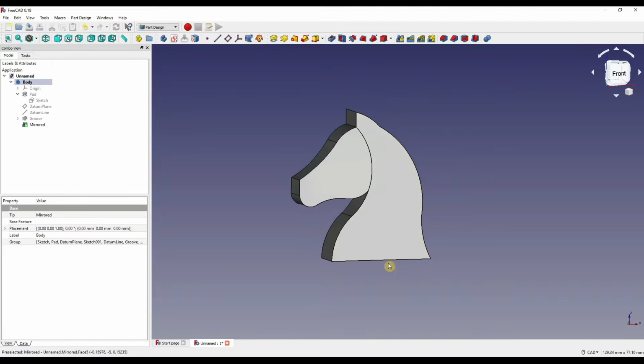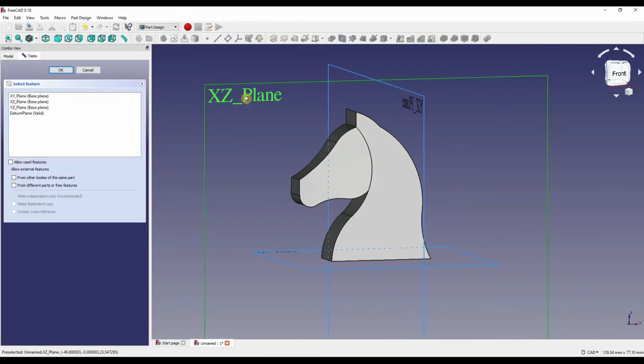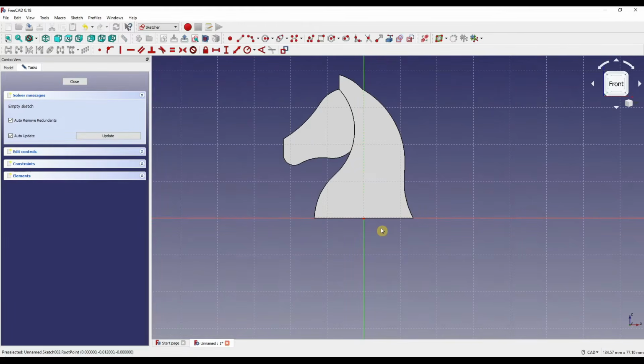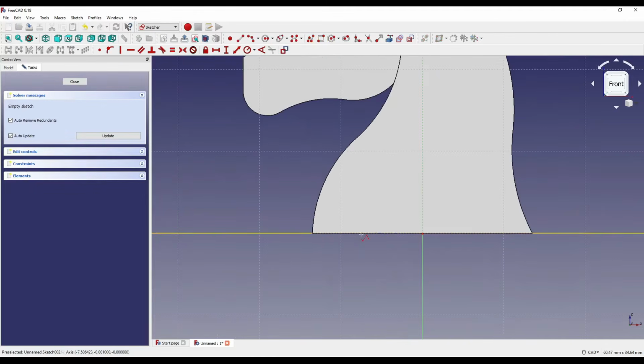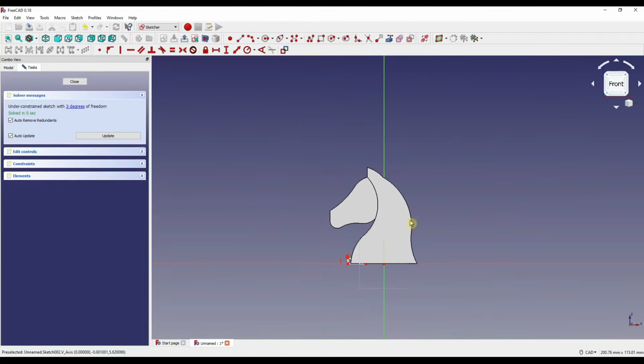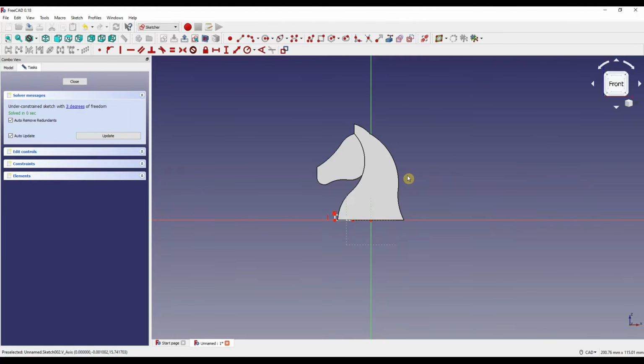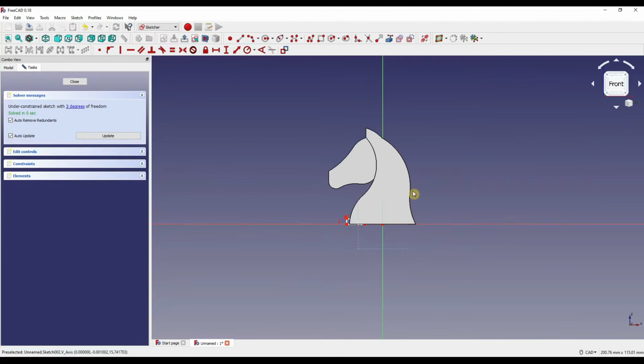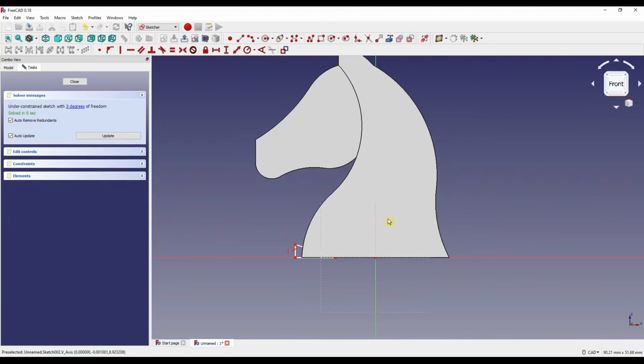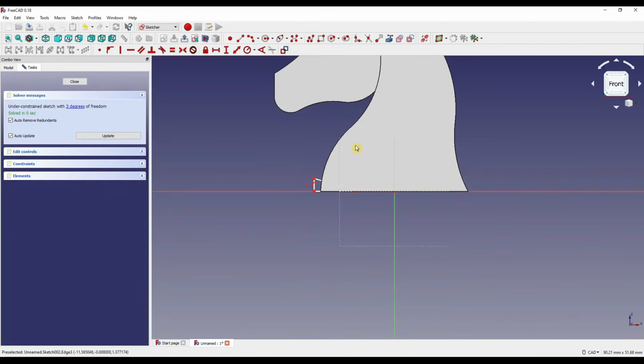So what I'm going to do is create a taper just at the bottom of our horse neck. So I'm going to click on a new sketch, click on the XZ plane, and click OK. And then I'm going to grab the polyline tool, click on our center line, like so, go along, go up, and then join it back in again. Now you can increase the transparency of your part of the horse, just to make it a little bit easier to create this part. But I'm going to leave it as it is for now.